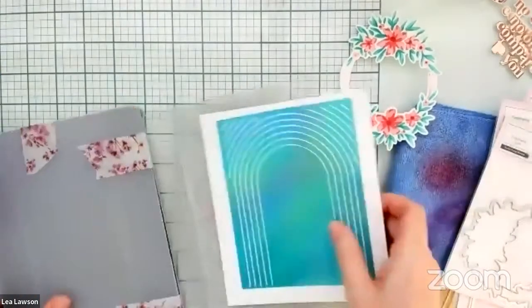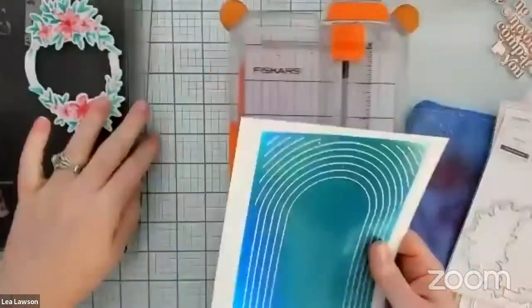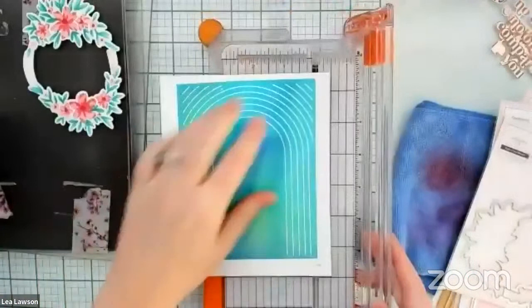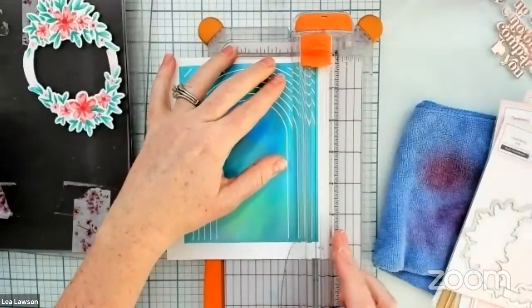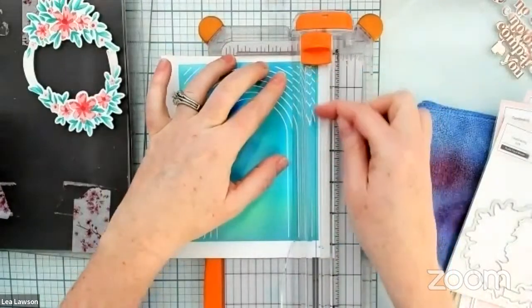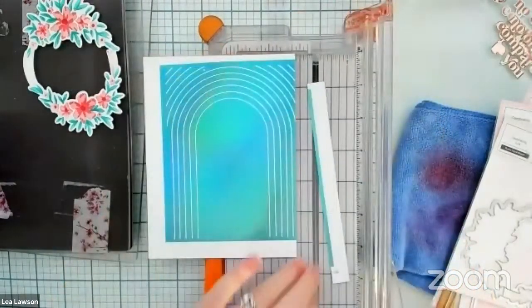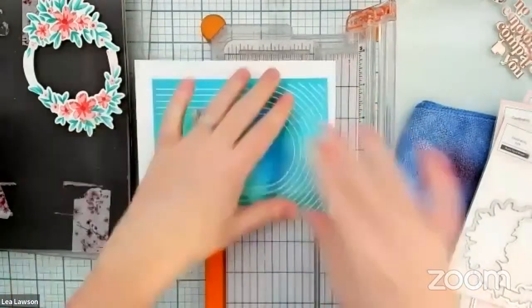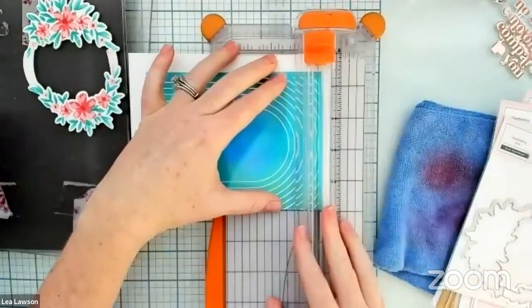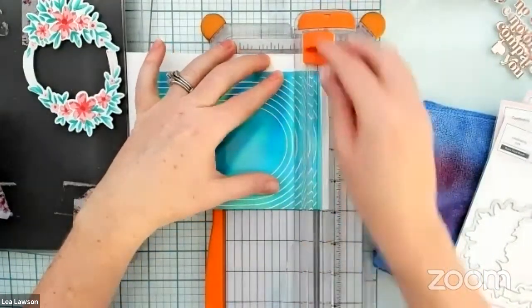Oh, first things first though, grab my wire guide trimmer and I'm going to get it trimmed down edge to edge here. So I like to use the wire guide trimmer because then I can just match it up with where the arches end on each side. And then I know it is pretty much right on for edge to edge here.